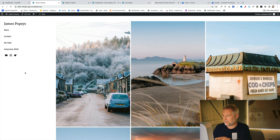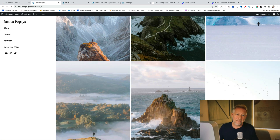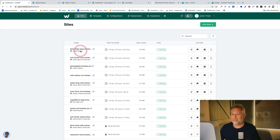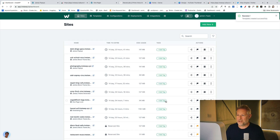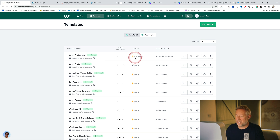Here is a photography website I built for one of my tutorials last week, modeled on the James Popsys website. What if I wanted to sell this so people could just buy it and modify it — buying the whole website essentially? That's easy now with InstaWP. The first step after you've built your site is to click this little icon here and save it as a template. So I'm going to call this 'James Photo' and save it. It'll go off and generate that as a brand new template. Then I come into my templates and there it is — ready almost instantly.